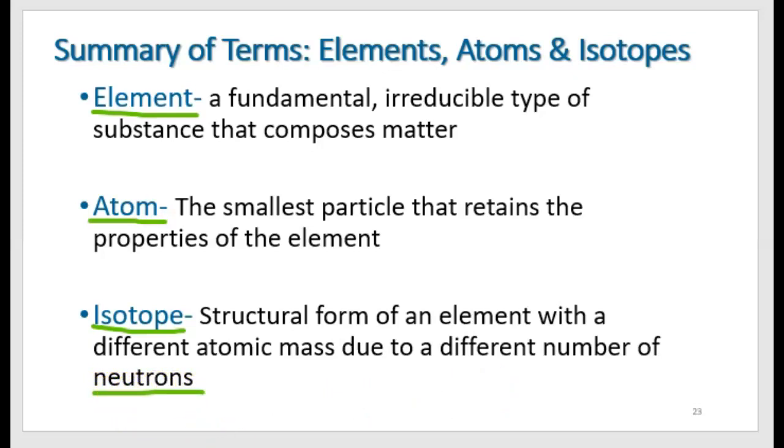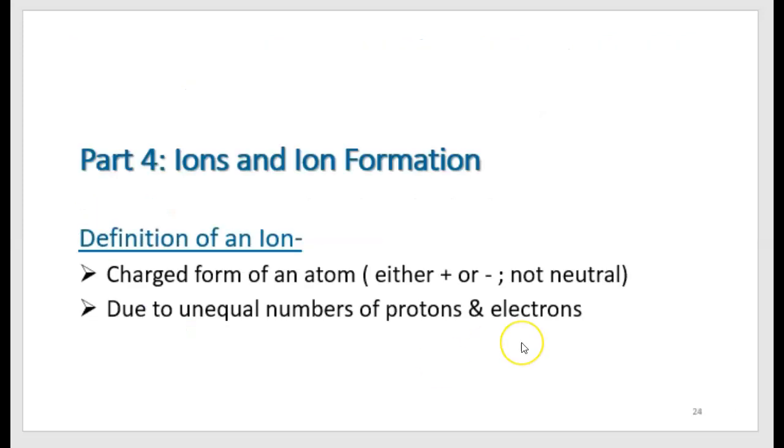So the last thing that we should review about general chemistry relates to how ions are formed. And what is an ion? An ion is a charged atom. Okay, so it's a charge, it's not even called an atom, because when we use the word atom, we mean a neutral particle of an element. A charged form of an atom is an ion. So an ion is always charged.